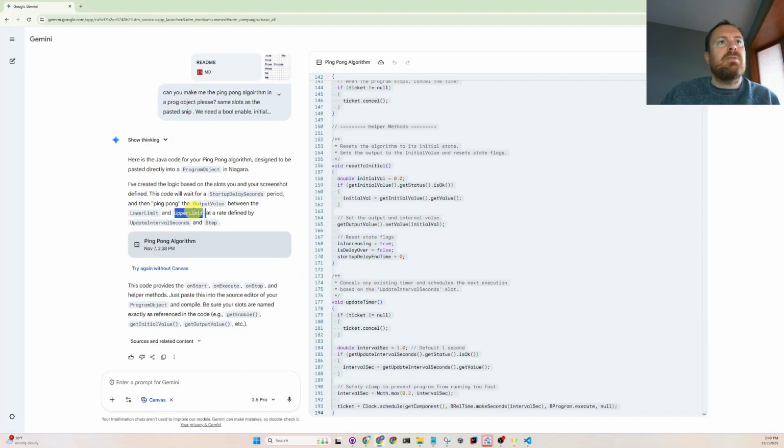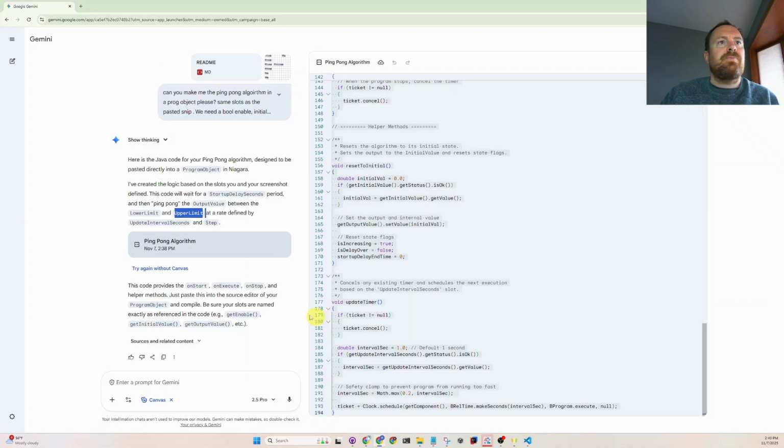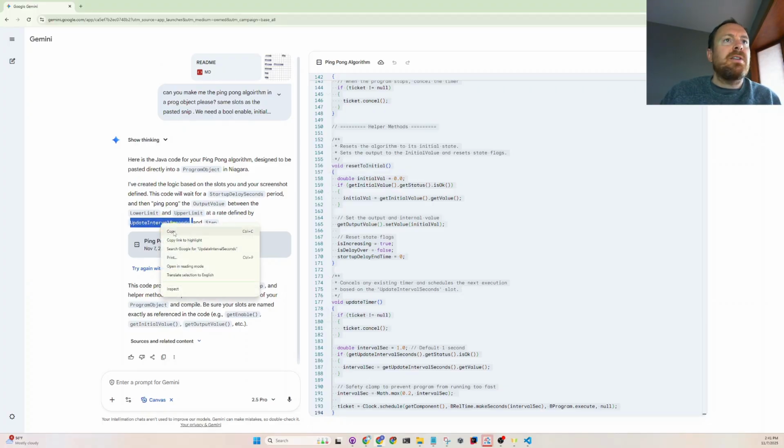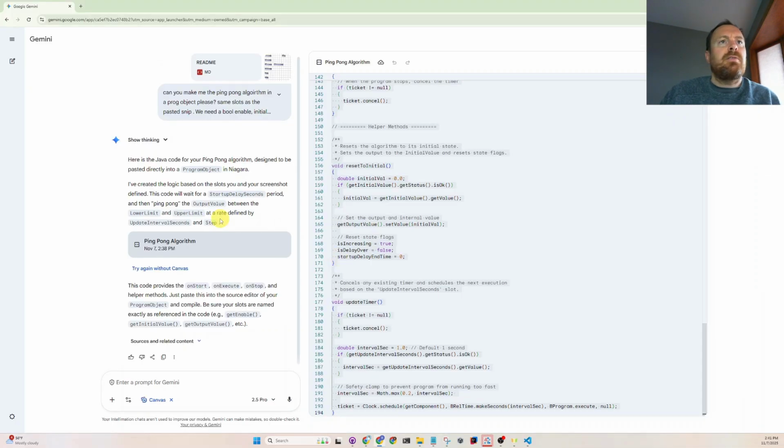Upper limit, a status numeric, and here's our update interval in seconds, and our step size.